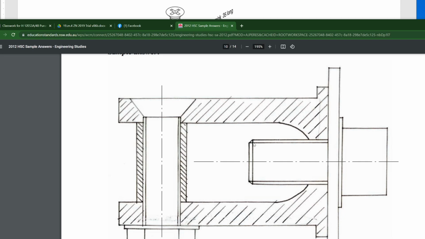And I want to see that you've terminated the thread appropriately here, that you've drawn this corner at the end of the thread. If you aren't familiar with that, one of my earliest videos talks about how to draw threaded sections. So yeah, I think it's a pretty good drawing. Yeah, I think I may have given too many marks there. So we'll say it's half a mark for this, half a mark for this, half a mark. So we'll count to 10. 1, 2, 3, 4, 5, 6, 7, 8, 9, 10. Yep, that would be my 10 marks that I would be looking to give.